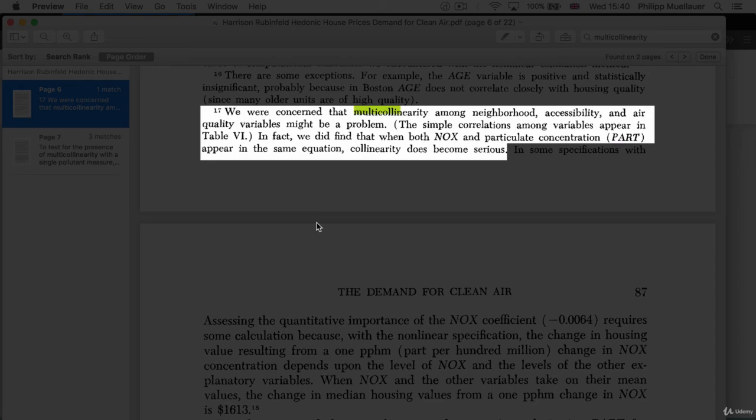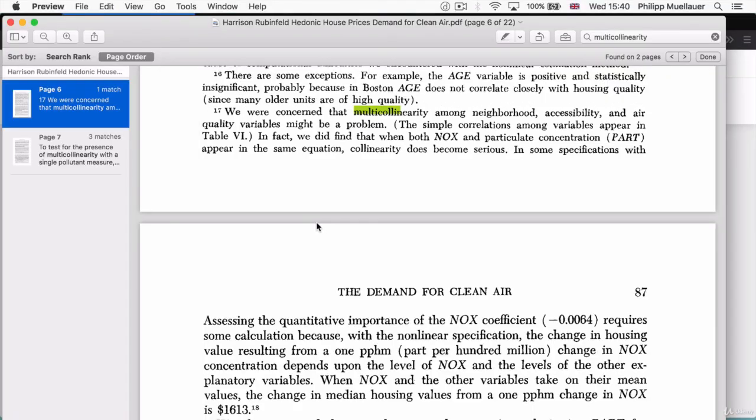The problem that the researchers faced was a little different from us, because the researchers were actually trying to estimate the value of having clean air, and what they had was more than one measure of pollution. For us, in our dataset, we have one variable, NOx, which measures nitric oxide. But originally, this wasn't the only pollution factor that was tested in this research paper.